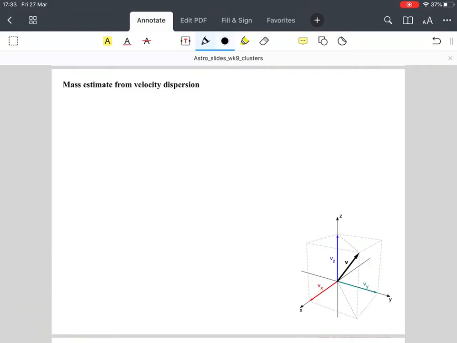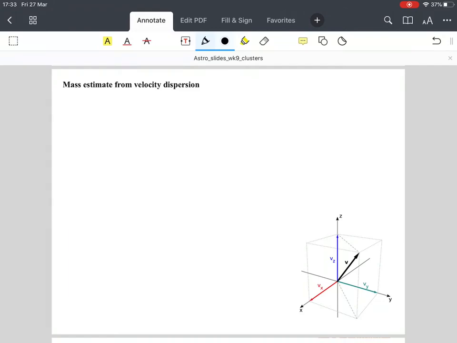So what can we measure with a telescope? Well, we can measure along our line of sight, and we get a spectral line. If that line is shifted, we get the velocity either away or towards us using the Doppler shift. So this is known as the radial velocity along the radial direction. And we can measure those for the different galaxies. If you take the average of those radial velocities, what you get is the average speed that the entire cluster is either moving towards or away from the Earth. And in fact, we'll find out that it's always away from the Earth, the Hubble's law that we saw earlier when we introduced galaxies.